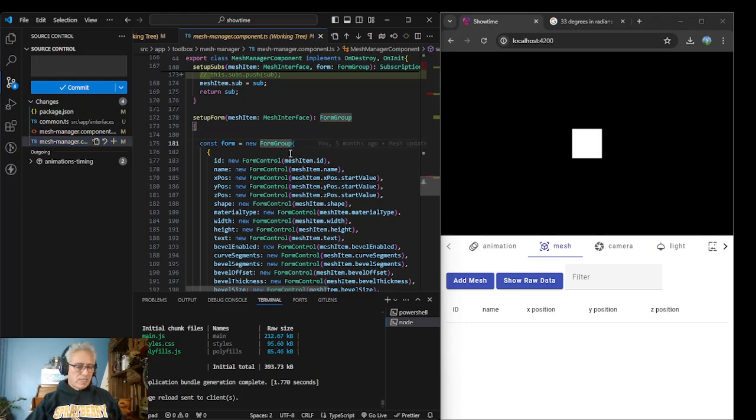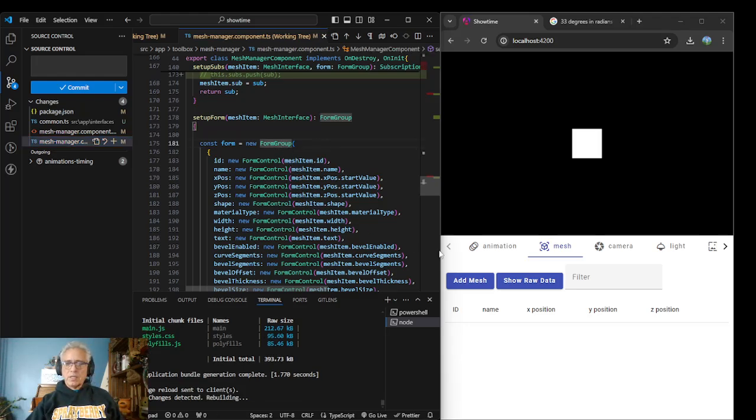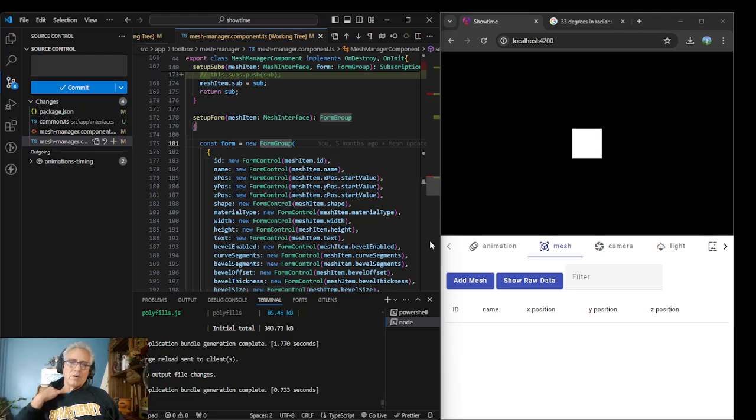Yeah, so it looks like this has been broken for a little while, and there's just no telling how long. I could go back through Git and try to figure it out, but it's probably easier just to find out why it's not being deleted. I'm guessing it's something in the service.